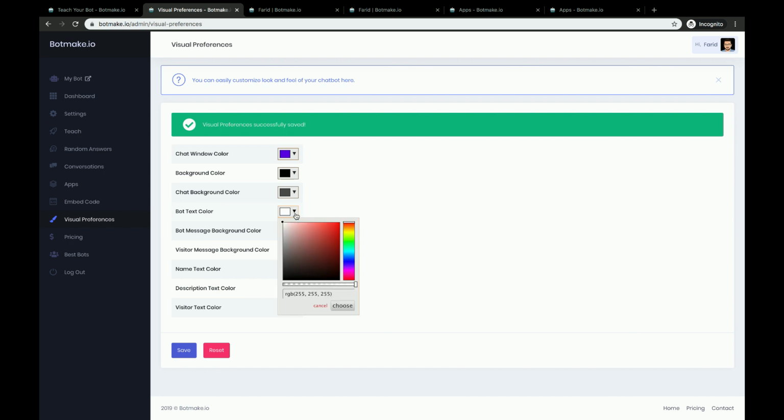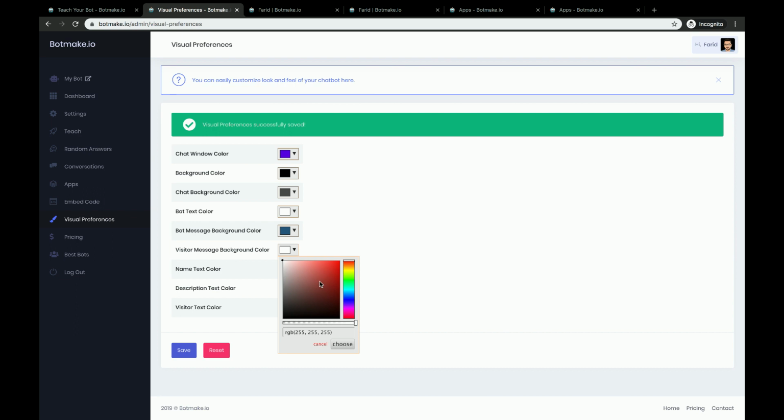And you can use white for both text colors. Message background color also can be, let's say, a little bit dark blue.